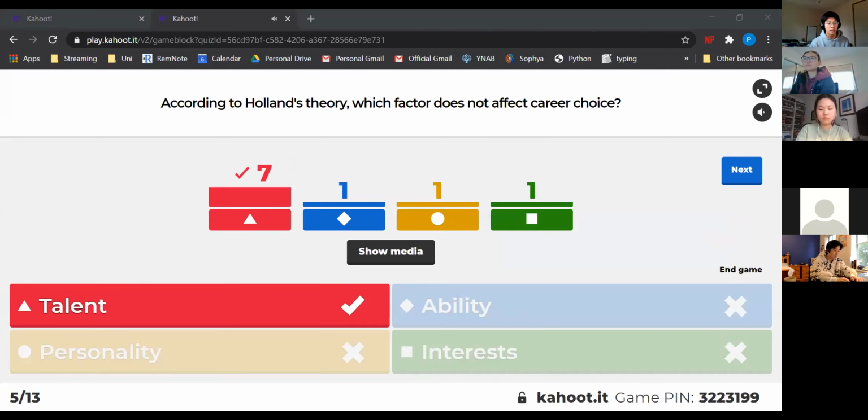Yeah, good. So it's talent in this case. Talent doesn't necessarily affect your career choice, because many people go into their careers because they want to get good at it. You don't have to have a high level of talent to go into it. For example, none of us knew how to be doctors in high school, and yet we still chose this. Whereas our abilities, our interests in things medical and to do with people, as well as our personality types, will probably guide our career choice more.